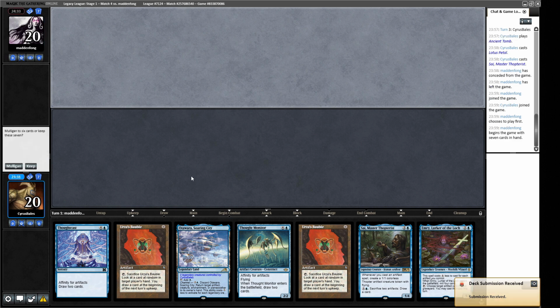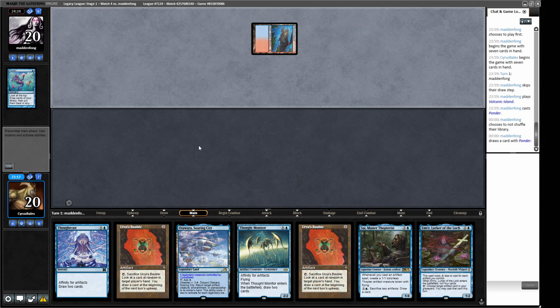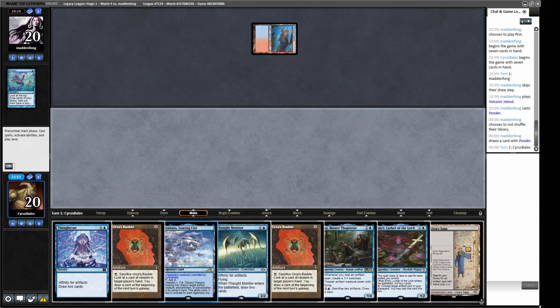What does this hand do? This makes a turn 1 Emry. I think that's keepable. There's a Volcanic Island into Ponder. So no threat on turn 1, which is very good for us. Over to us. An Urza Saga.